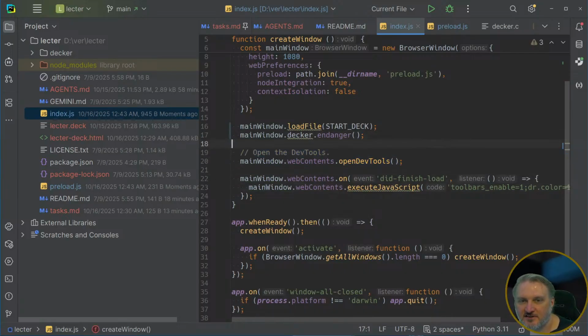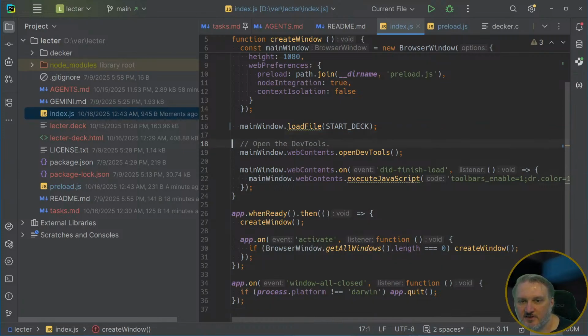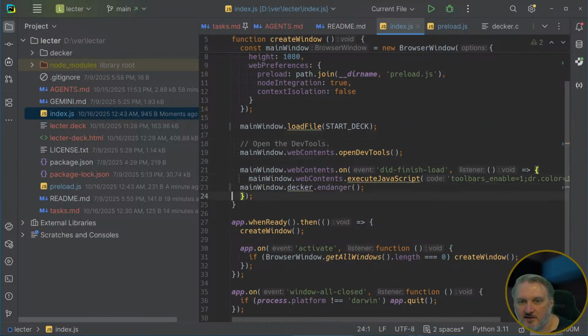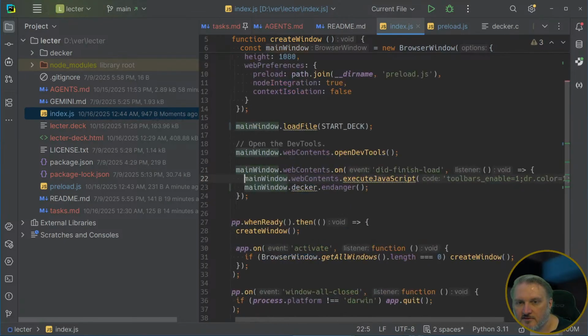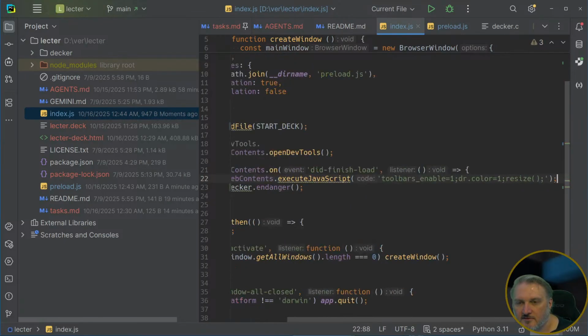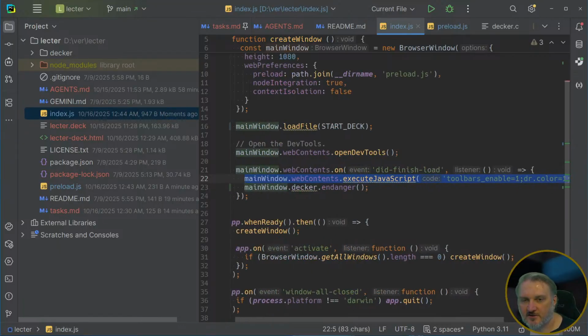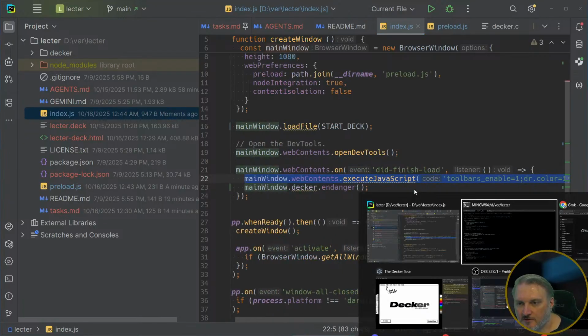You can just do this. Okay, let's do this. All right, so you can just execute arbitrary jobs. Okay, so let's try.